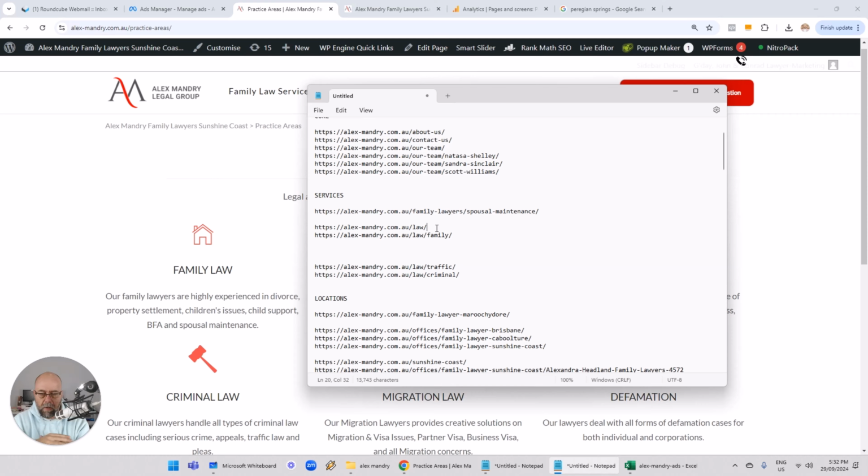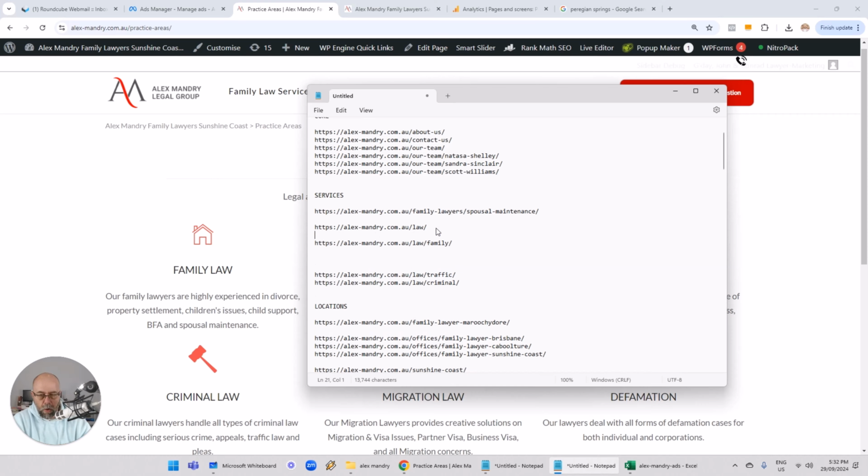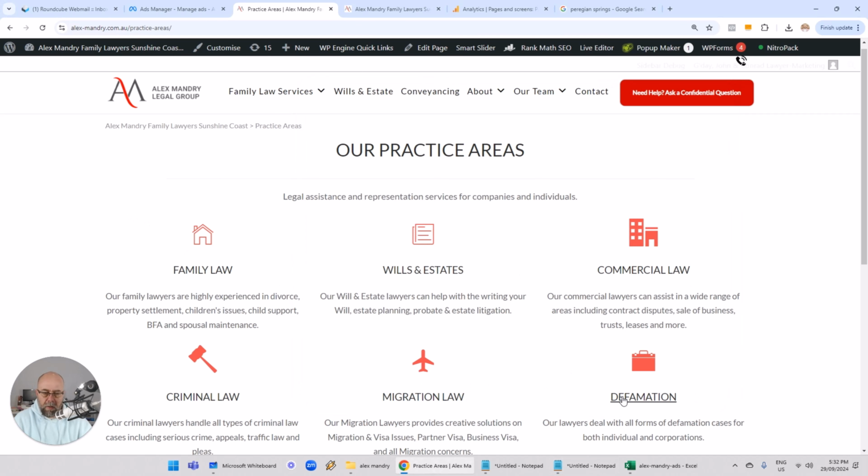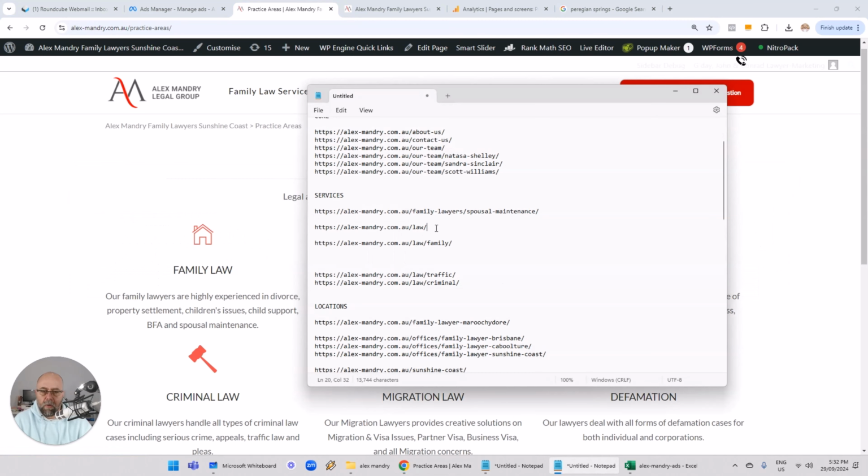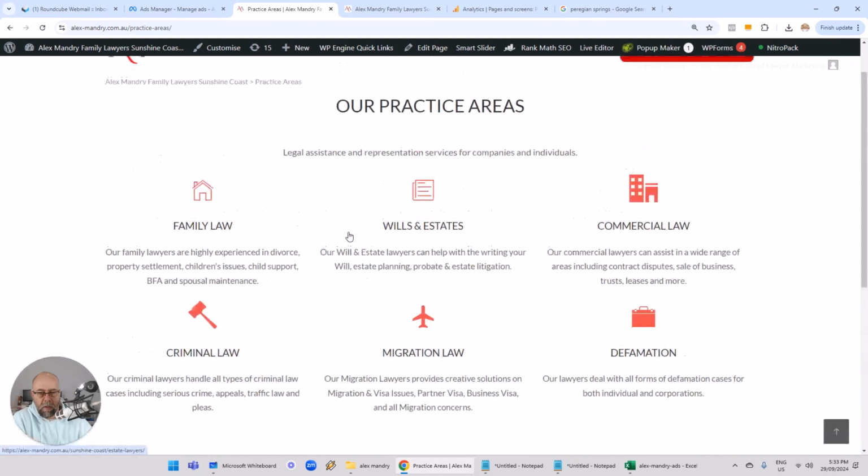For the moment, I've chosen /law as my parent category page. Why? Because this is all, one way or another, to do with legal. Now, I've chosen law as my parent category page, so a default, or the parent service page or category page, would be /law. What would we see if we were to navigate to this page? We'd see something like this, and maybe could use tiles.